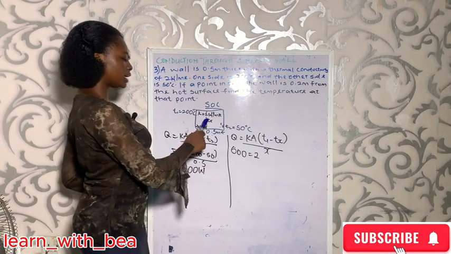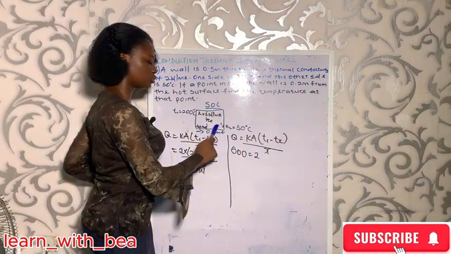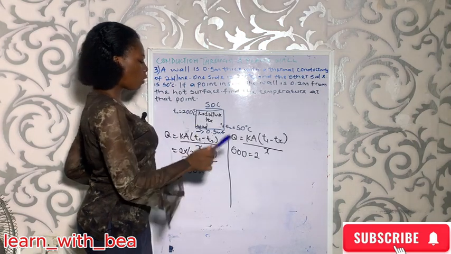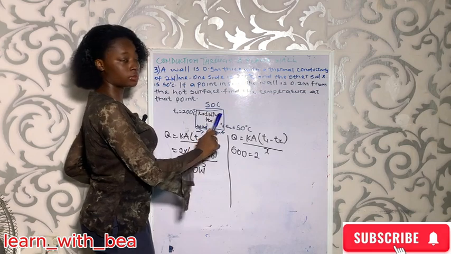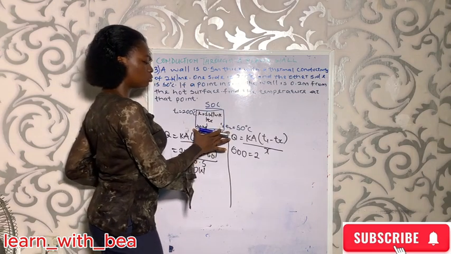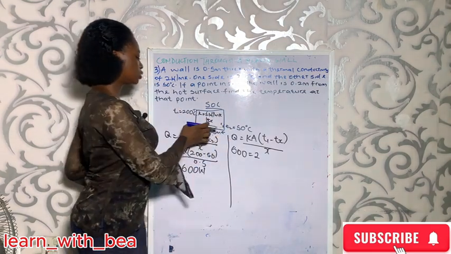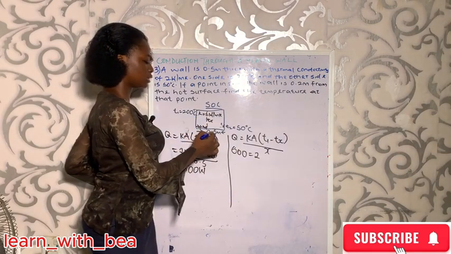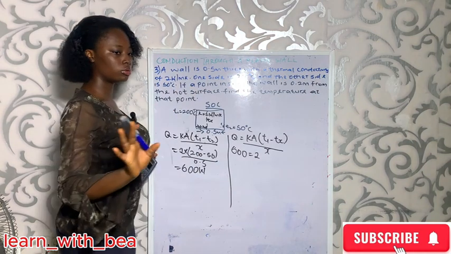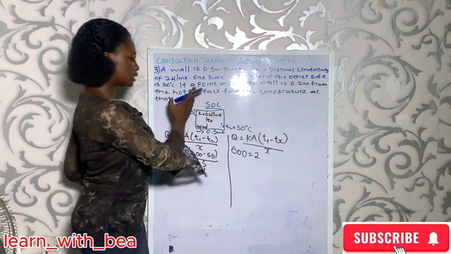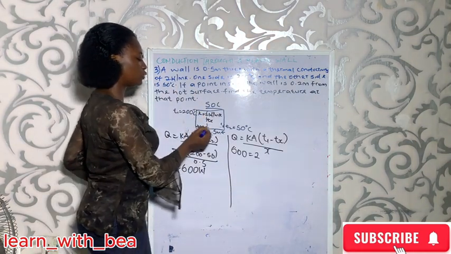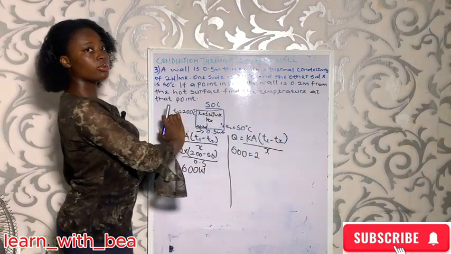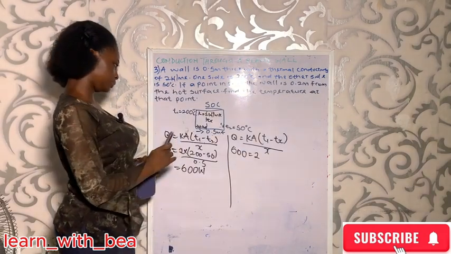If we use Tx minus T2, we would need the thickness from that side. Since we know the whole wall's thickness is 0.5 and the portion is 0.2, we would have to subtract from 0.5. But we don't have to go through all that stress. Since they told us to calculate the temperature from the surface, we are going to use T1, which is the temperature of the earth surface.